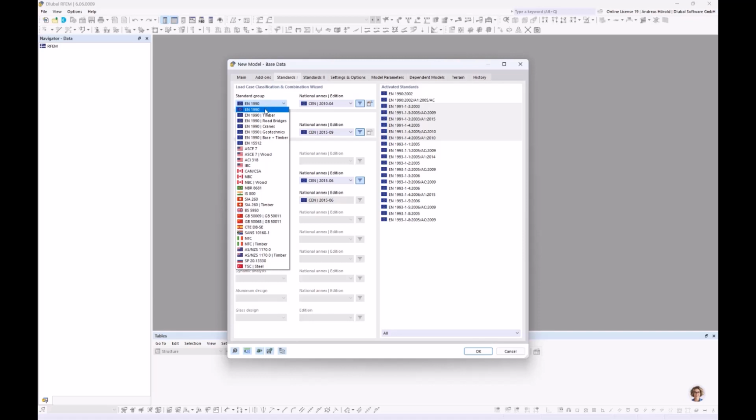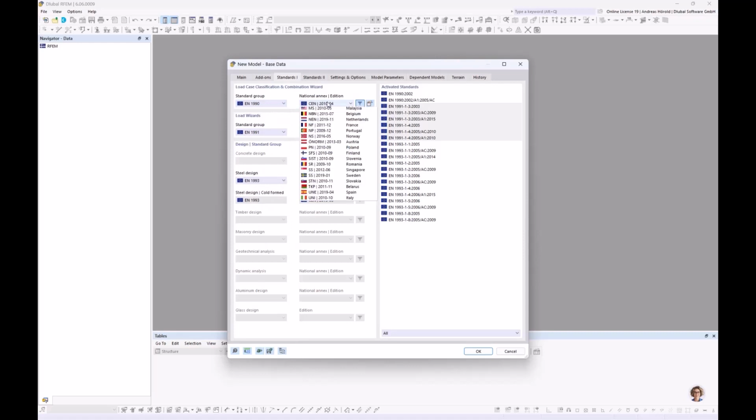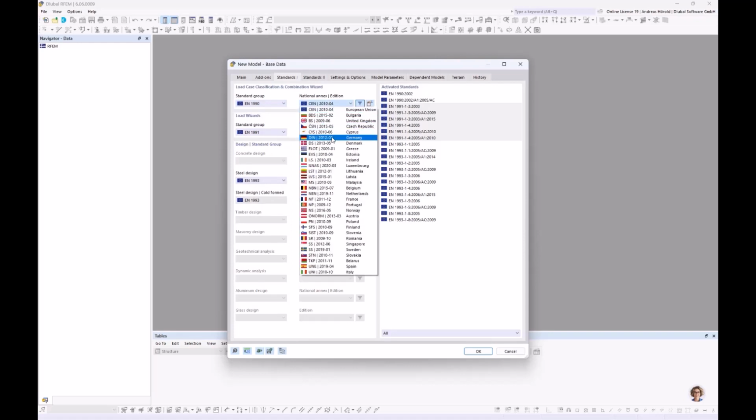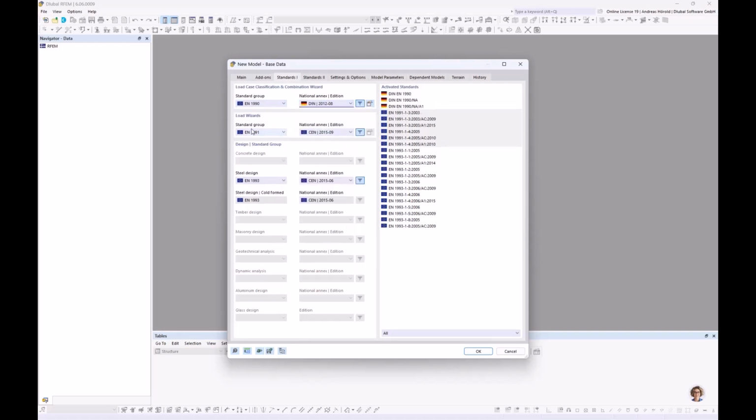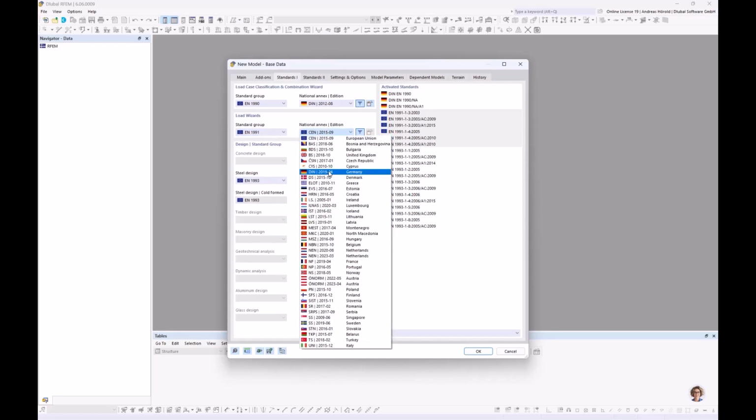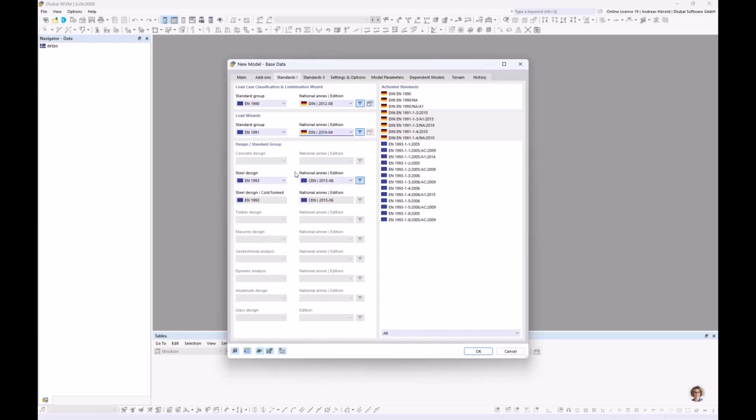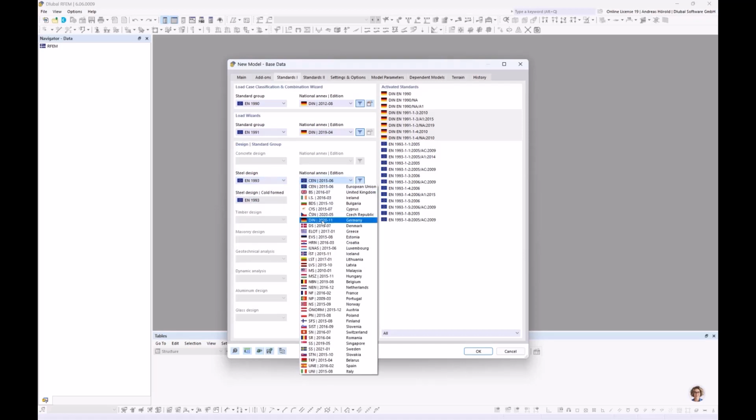We use Eurocode 0 and the German National Annex. And for the load wizards, we use Eurocode 1 and also the German National Annex. And nearly the same for the steel design: we use Eurocode 3 and the German National Annex.